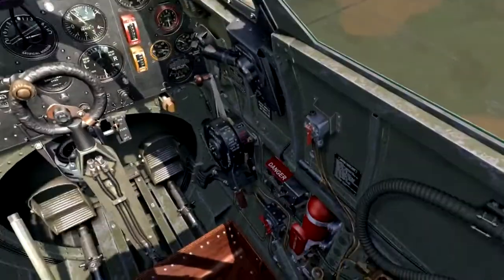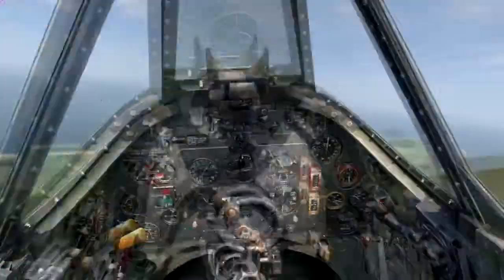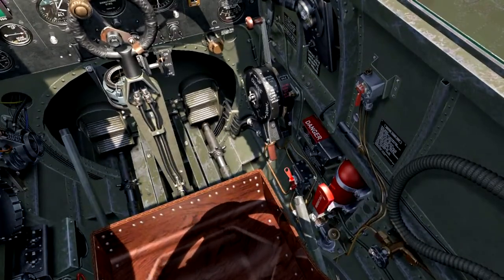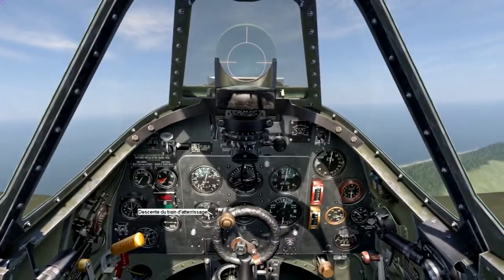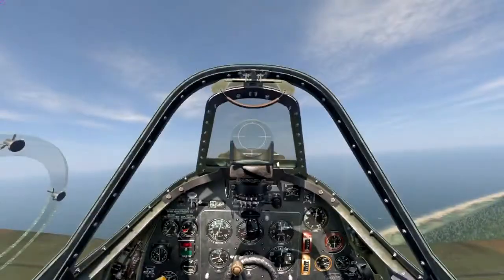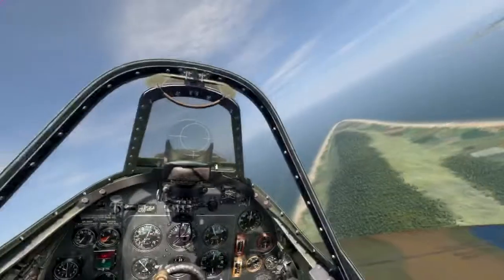One other thing: we have the safety lever in order to let the landing gear go down. You have to press this button, this slider, twice. Once it will go there, it will just unlock, and the second time it will move there, and then the gear should go down. If you have no electricity, you will not have the position of the landing gear. The landing gear should be moved by oil pressure. So if you have lost the engine, you also don't have control of the landing gear. That's about all in this aircraft.